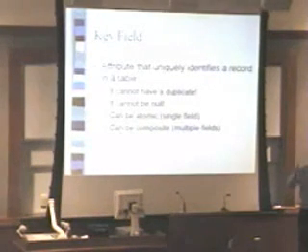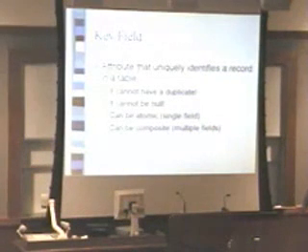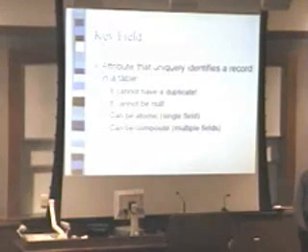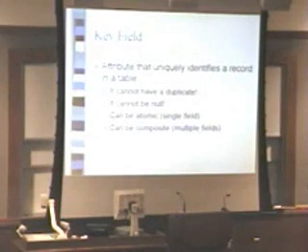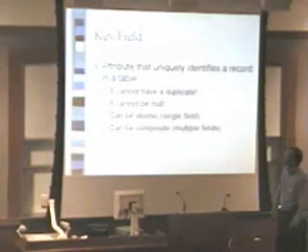A key field is you take one of the fields that you've got, something that's not going to be duplicated at all in a record. If you're doing people, social security number is a wonderful one because every single person is going to have an individual social security number. Names are usually very bad unless you've got a very small table because sooner or later they're going to repeat. Again, it can't be null, otherwise there's going to be no key to it.